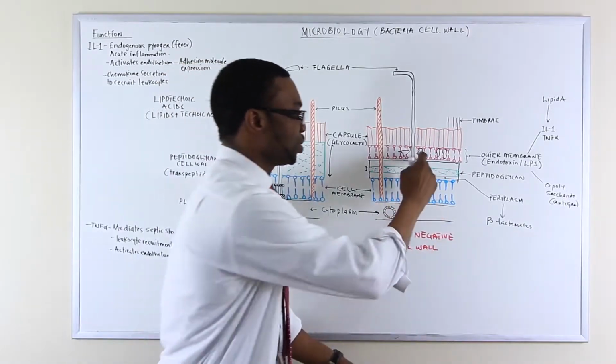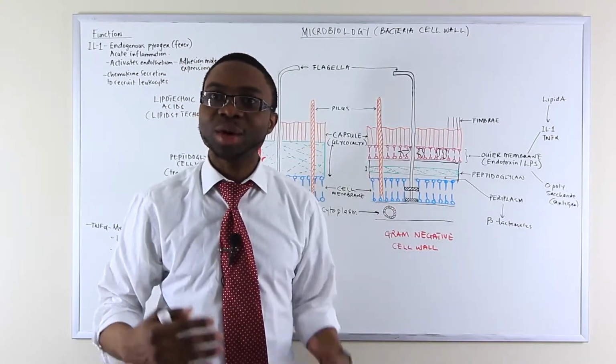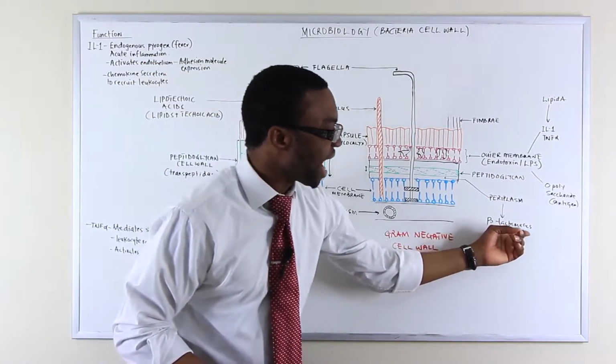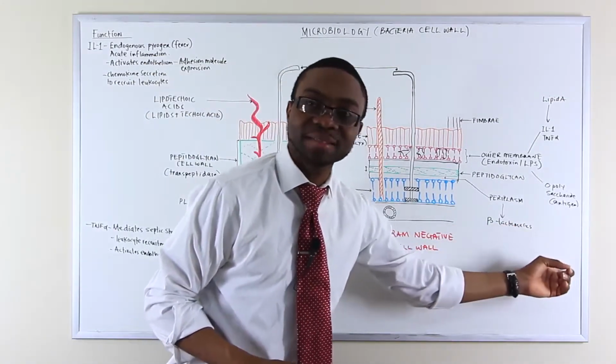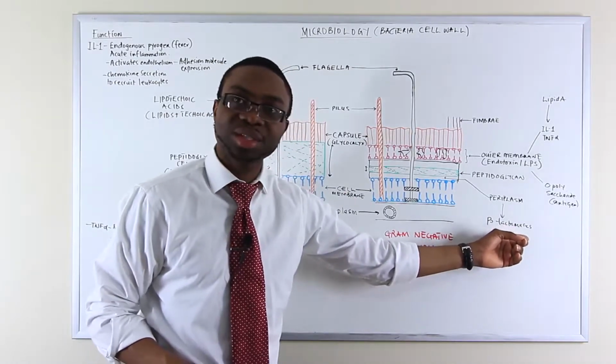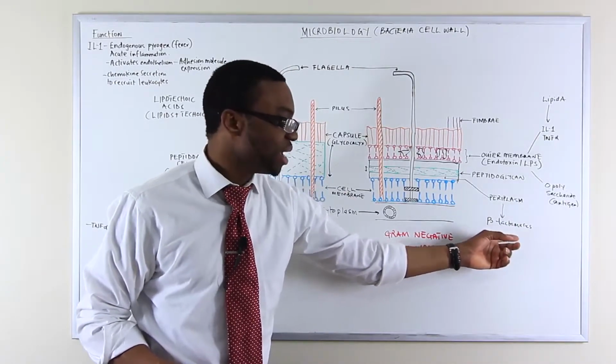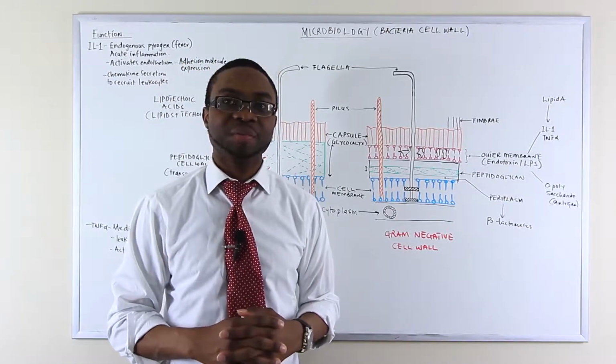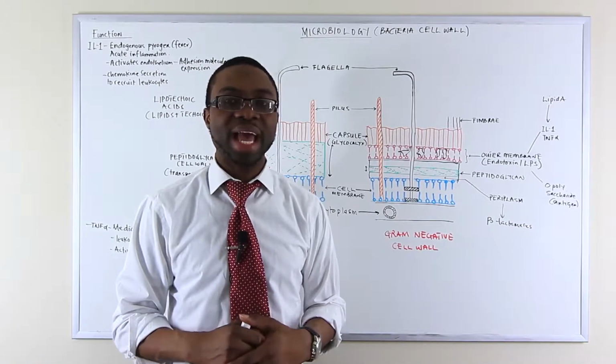They don't want you to destroy their cell walls, right? Because they want to live. They want to have a good time and cause an infection. But they have beta-lactamases. Anything with an -ase in biochemistry or medicine is an enzyme. So they cleave off the beta-lactam chain of penicillin, making the drug inactive.